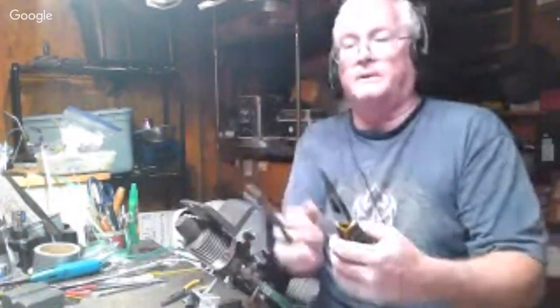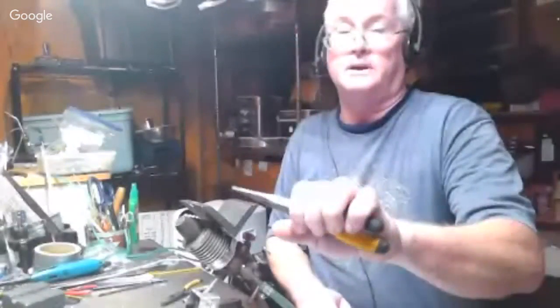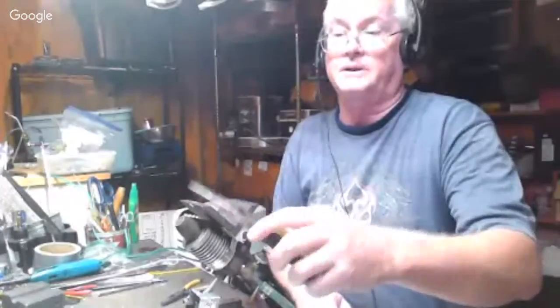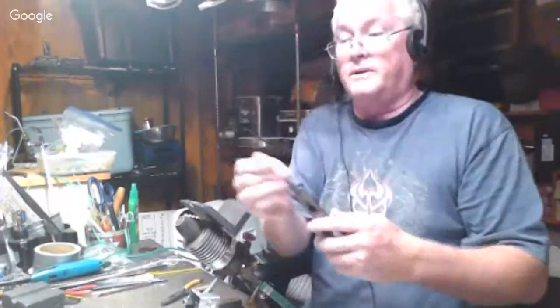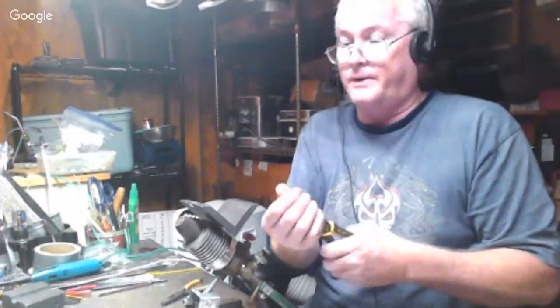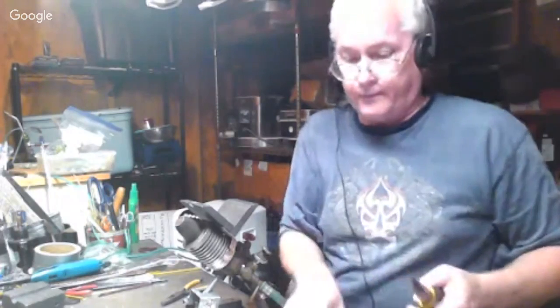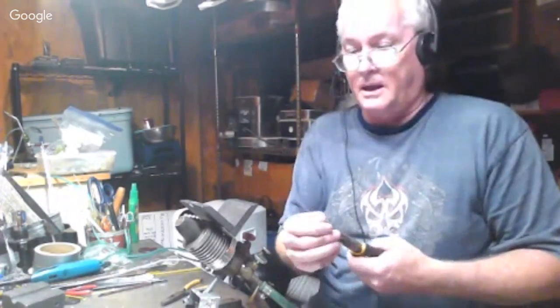This pair of needle nose pliers is just something you can easily scrap, something you can get at the flea market to start out with. But the longer the needle nose and the pointier the point on the needle nose, the better off you're going to be in the long run for your buttonhole punch. Okay.